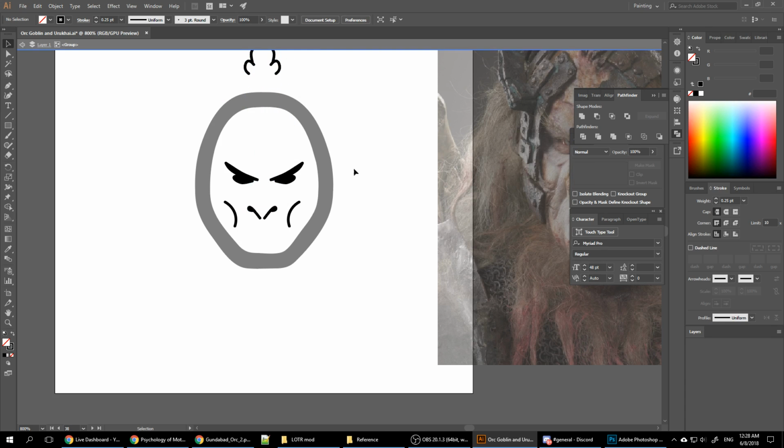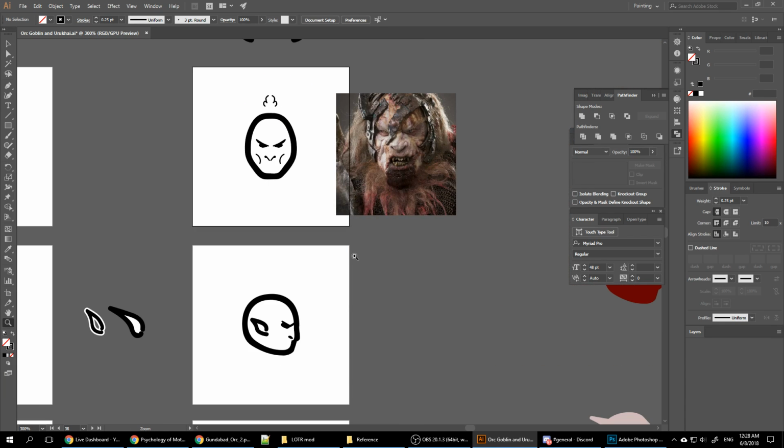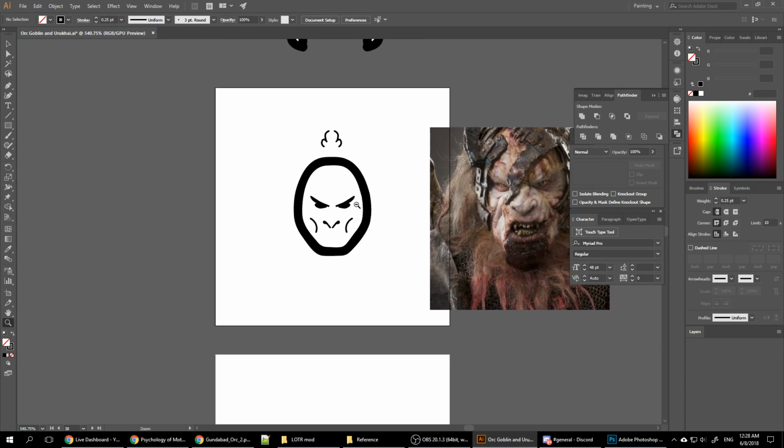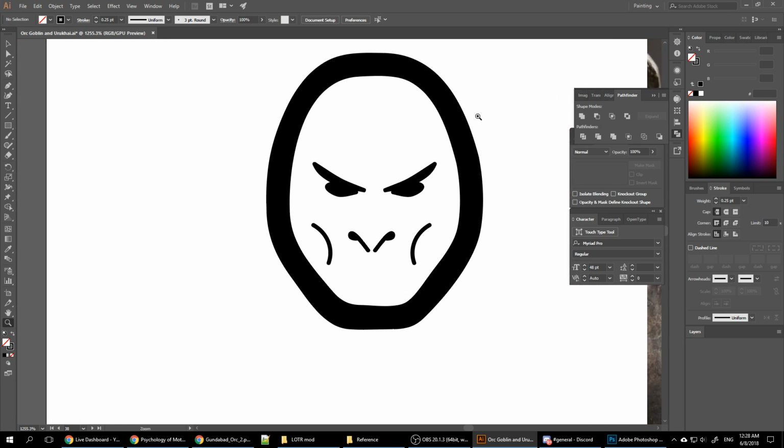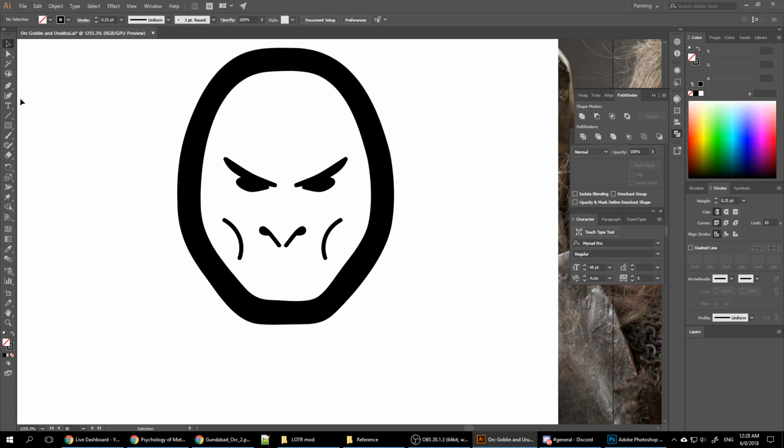Maybe let's remove it. Challenging. Okay, so maybe I'll redraw this part, this nose, to something that I can control better. Something like that.